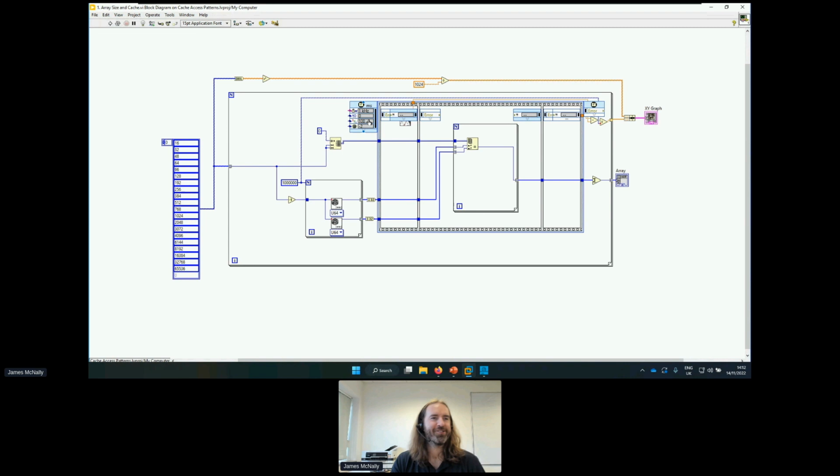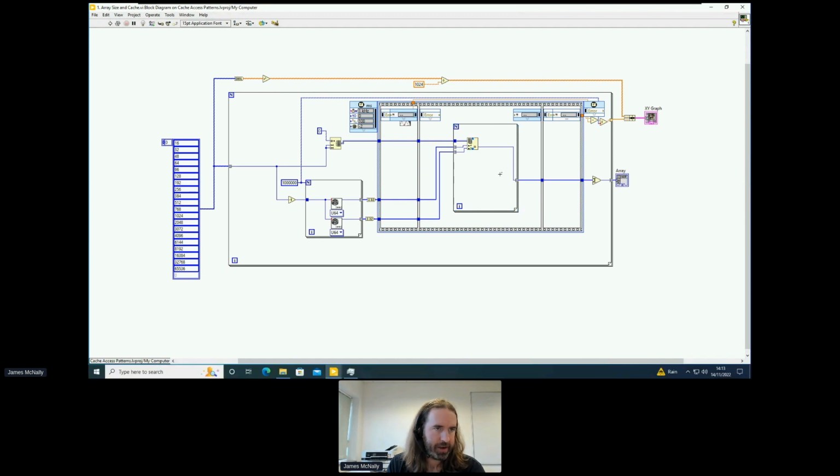What we're doing is creating an array of a fixed size, in this case a 2D array, but that doesn't really matter. Then I'm benchmarking the time to read an element out of that array and put it in an output array. That's what we're actually benchmarking here, the read and the build.